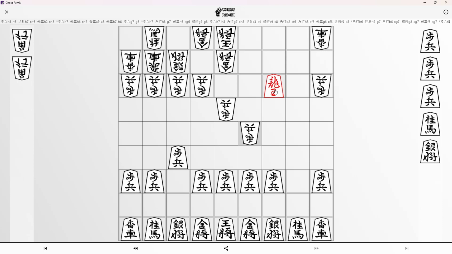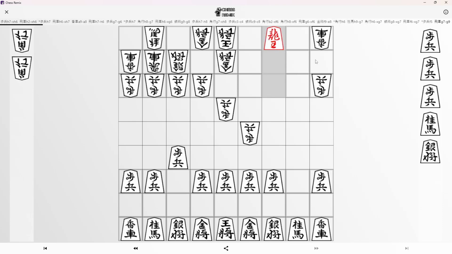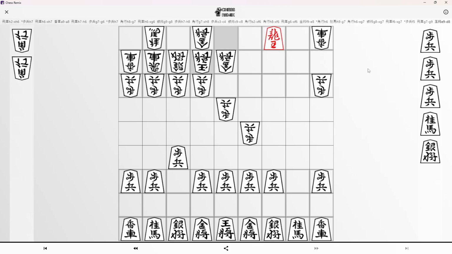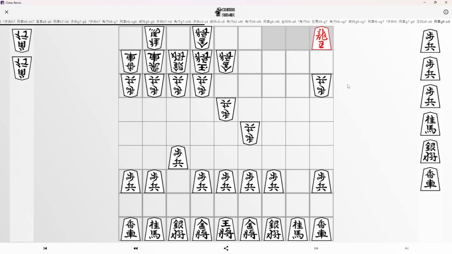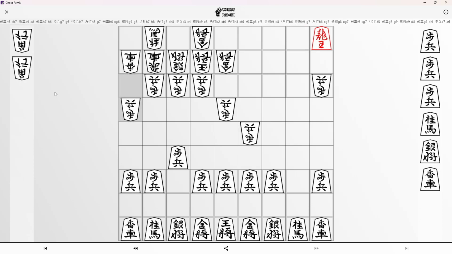So let's see here. Now, let me start by putting the king in check here, and then after the king moves, I'm going to capture this lance, and this is going to be a lot of fun. My opponent is going to start by trying to put, well, they didn't put their bishops.